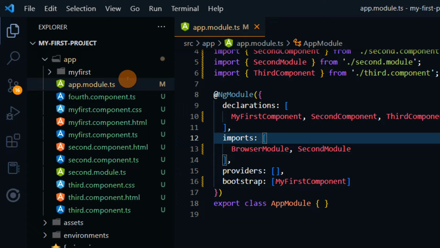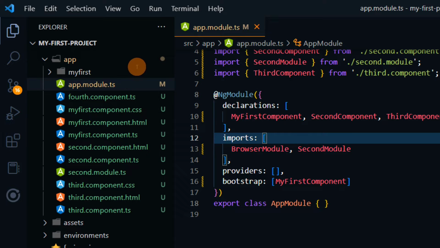Angular CLI allows us to create components by CLI itself. You have to write a few commands, and that is going to generate the components for you, and it is also going to register that component inside your main module, that is app module. Okay, so let us see how it works.